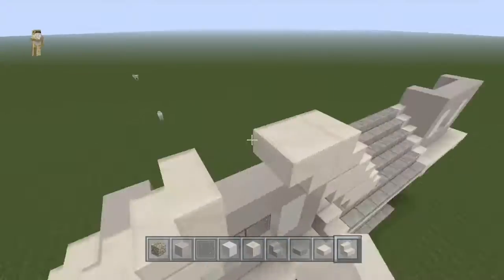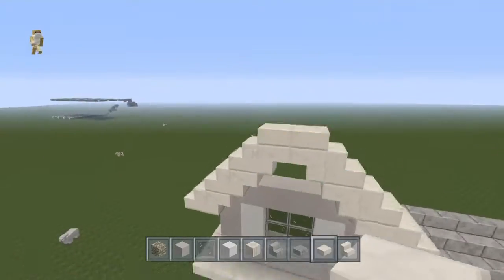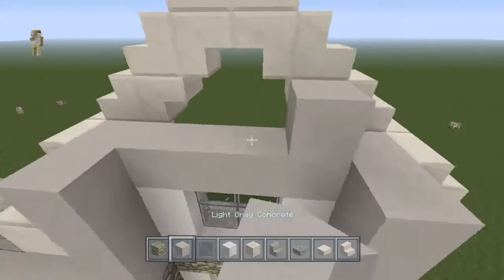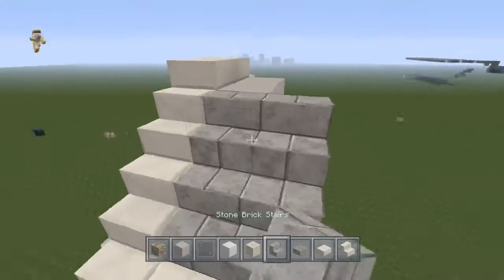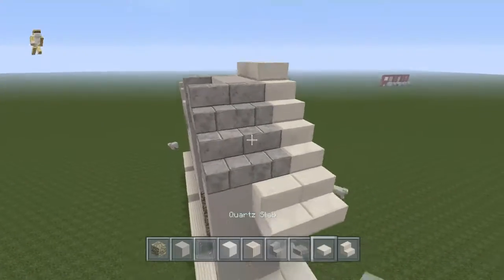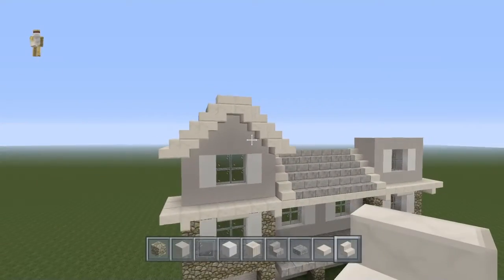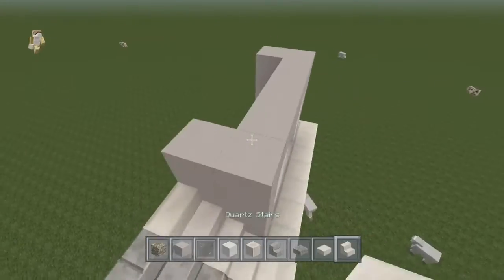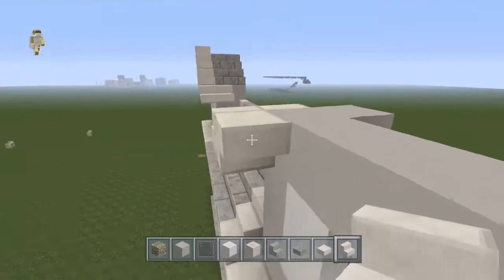Okay, and slabs on top, and in the middle light gray concrete, and then boom, boom, boom, boom. Alright, before we finish off the roof, let's do this side, and then we'll work on this side a little bit, so we can do the door and stuff, because we have not done the door yet.